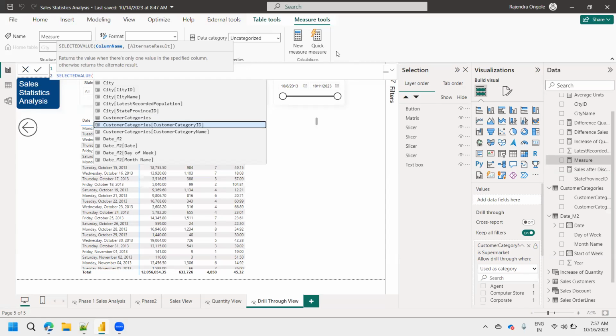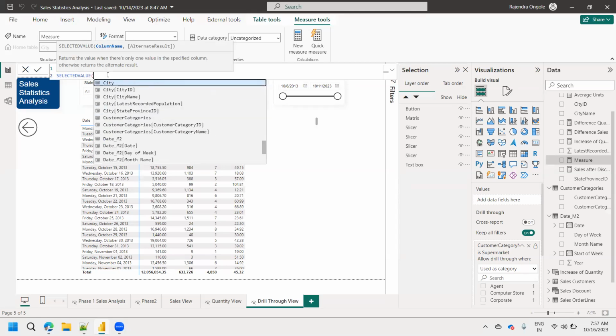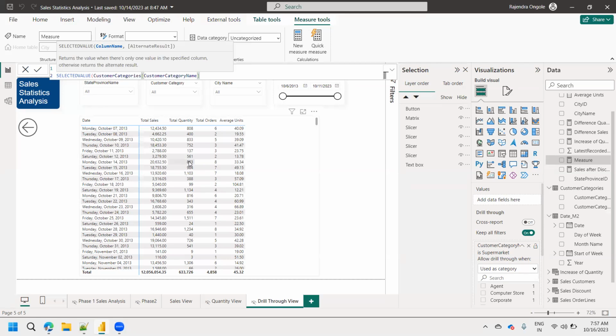Which field is it? Responses, please. Customer category name. Close the bracket. Validate it.